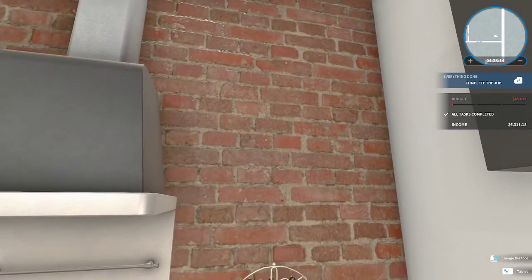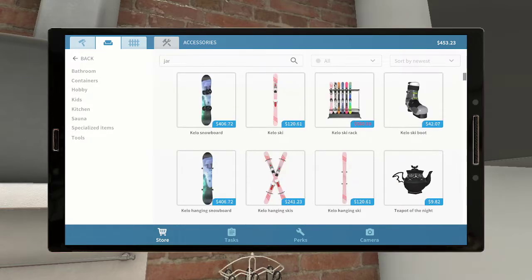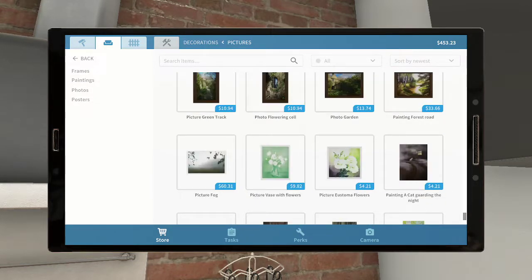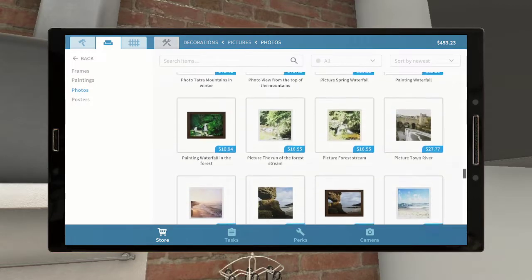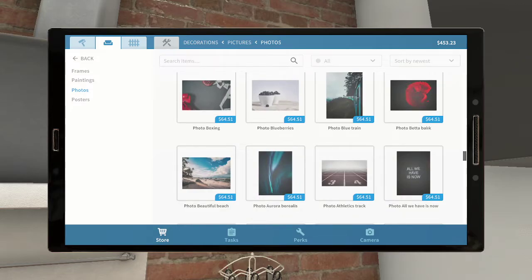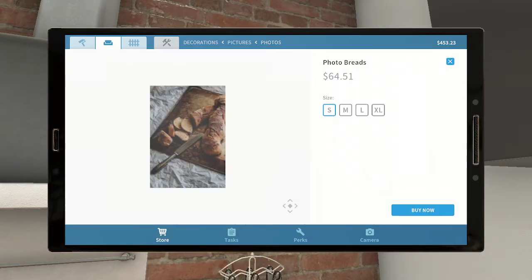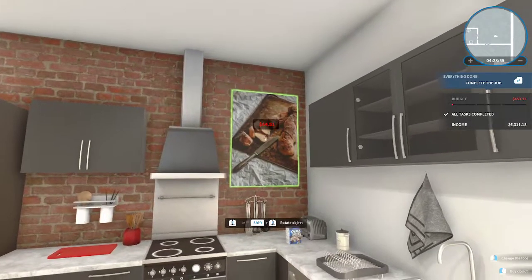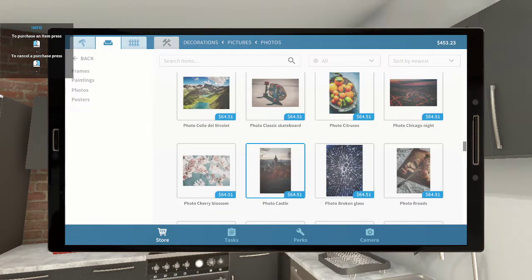We really should have a microwave, but also we really need something for that. I'm gonna look in the decorations and pictures. There are some good photos for the kitchen. Oh, those aren't them, not the framed ones. So I think, $64. Are you kidding? Will it actually add enough that's worth $64? Not sure about that. What size is that? That's pretty big. $64. Jeez.